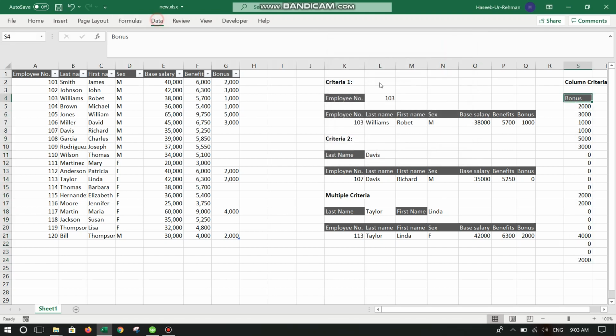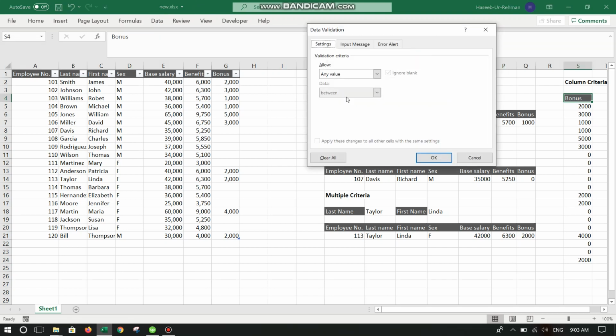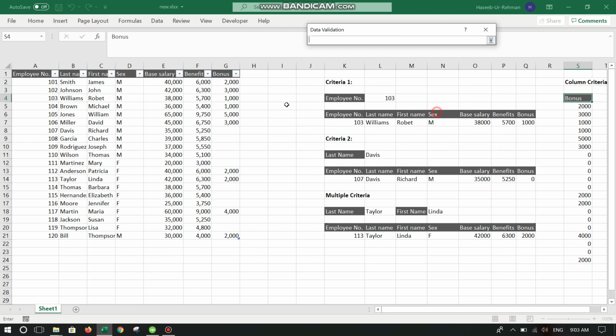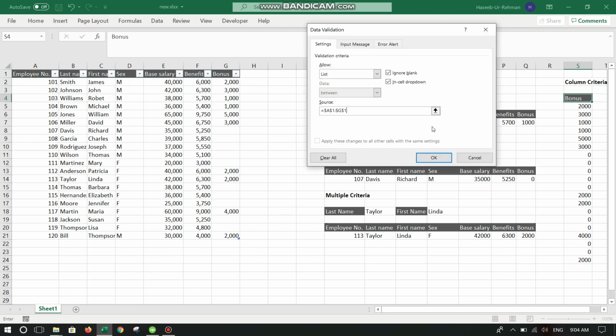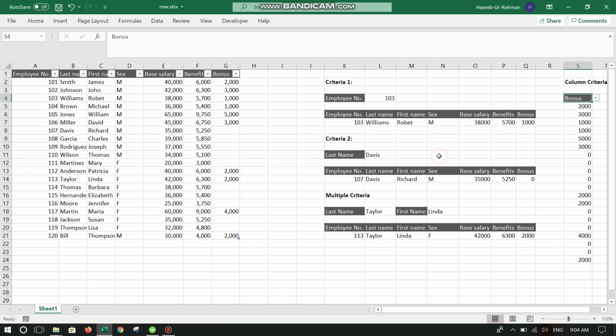That would be better, so that we don't make any error, from a list. Okay, so we got employee numbers. We could get the employee number, last name, first name.